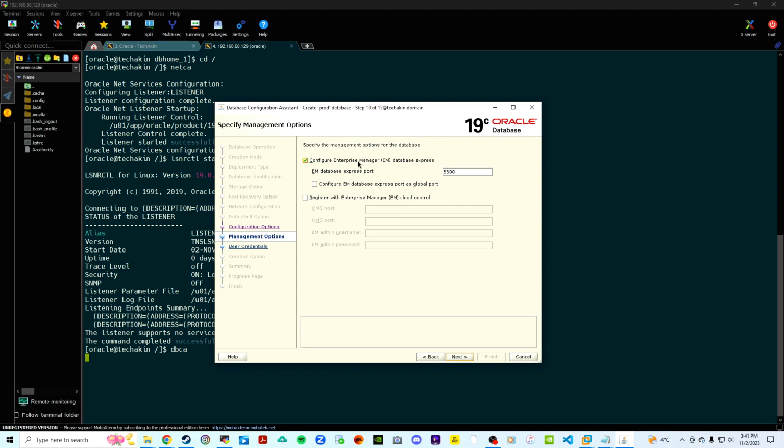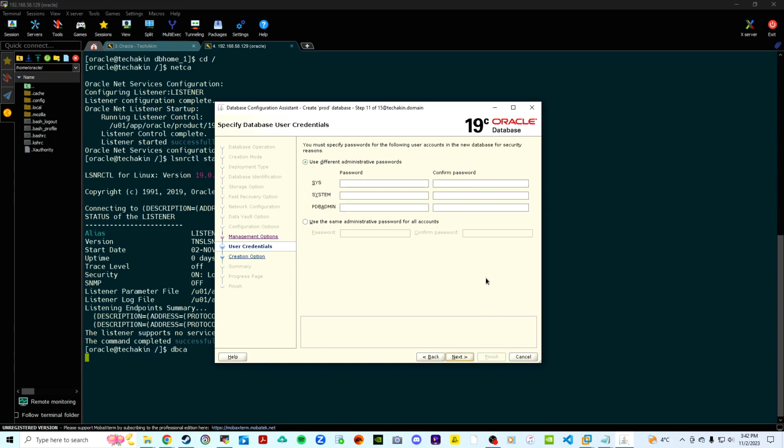And we are now on the page for enterprise management. For Oracle Enterprise Manager, I want to configure that separately. We have a separate database for our Enterprise Manager, and then we will install the EM control itself separately. So I'm not going to need this, so I will just uncheck that. And I don't want to configure this database for Enterprise Manager yet. And I will just go next.